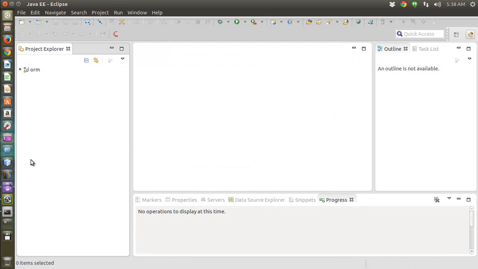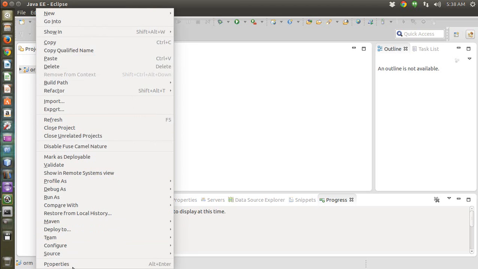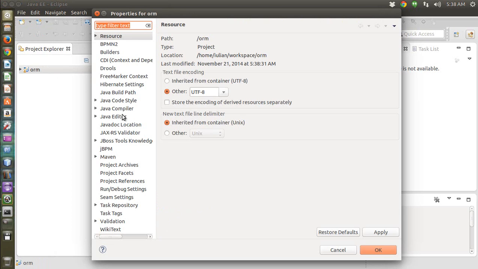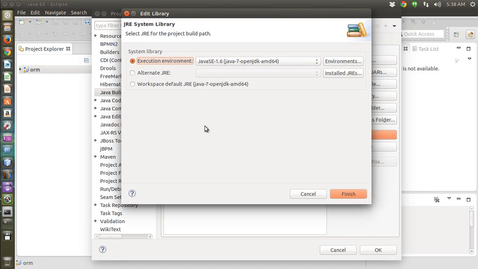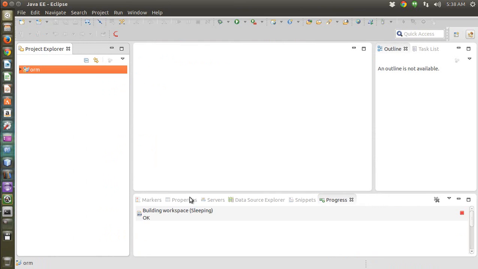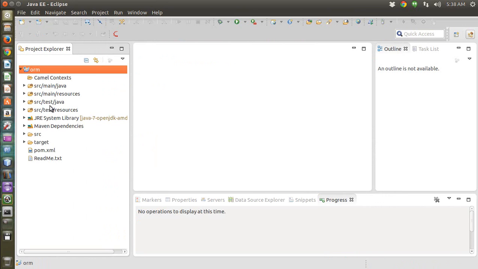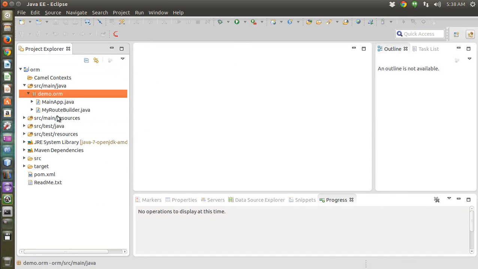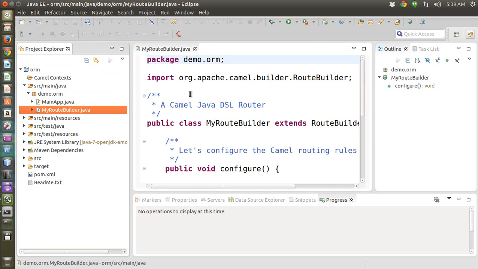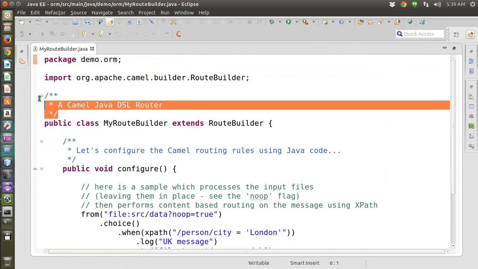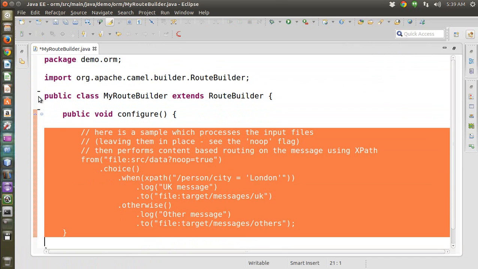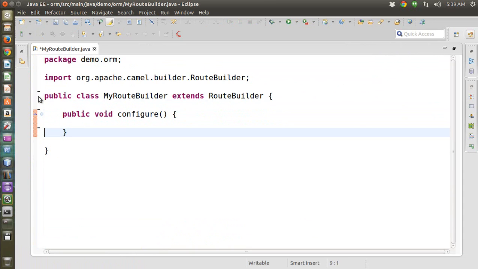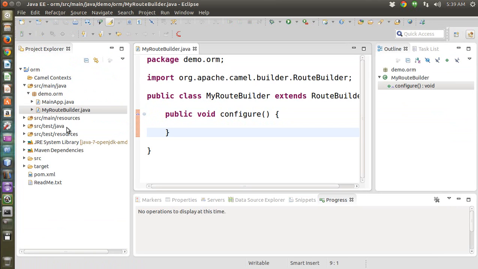Okay, after building the project with Maven, we have a warning because it's using Java 1.6, so we'll change the library. As you can see, it uses Java 1.6, but we don't have it, we just have Java 7. Okay, so what we'd like to do would be to expose a service which will allow us to search in a database that contains a list of cities. Okay, so let's define a model for that.